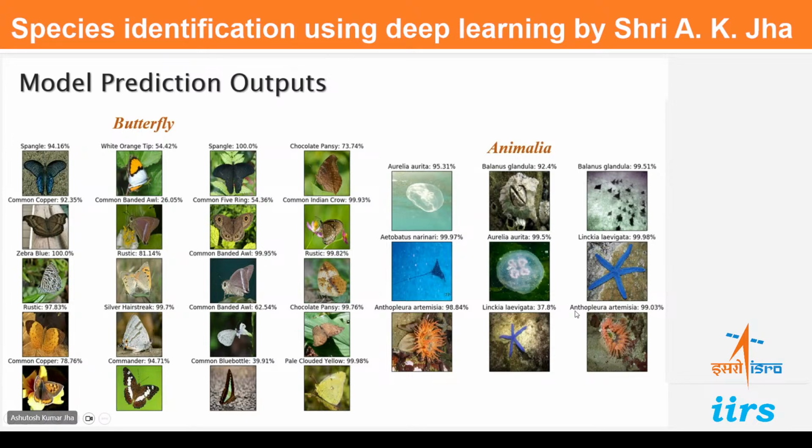Then in the animalia domain, especially where we have very distinct features, the accuracy is quite high, as you can see in the starfish cases, which are quite focused. The other cases also have good overall representation. As you can see at the bottom, the starfish has lesser accuracy because there is confusion between this and the corresponding protozoa classes. But overall, if I take the top three representations, the distinction of features like shape still gives a higher rate, and based on that we can do it.